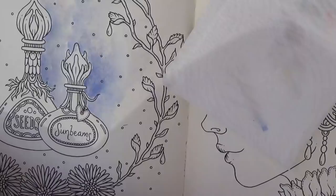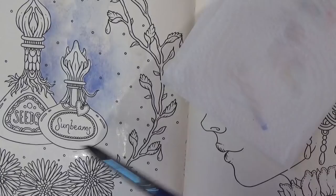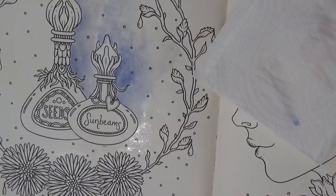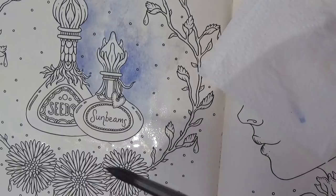So I keep forgetting to wet the page, so let's do that. So I want this lovely blooming effect that it gives us. Can you see? Do I need to move you over slightly? Yeah, so I'm just wetting it, and as you probably will pick up on the camera, you just get a nice sheen to the paper, not pools of water, just a nice sheen. Let's put that back in there.